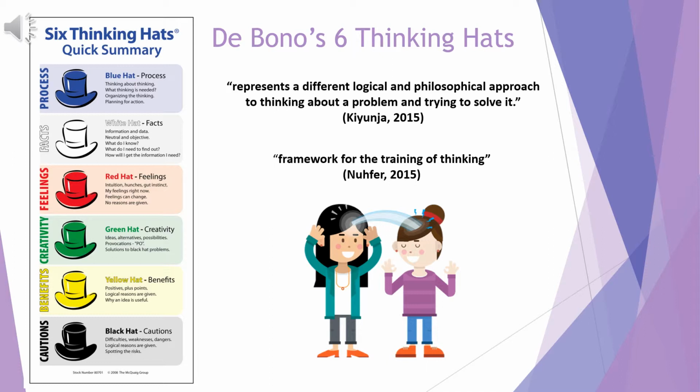Together, a group of students think about the decision with a number of different hats on. For example, when all students are wearing the red hat, they can all think together about feelings before putting on the white hat and thinking together about the facts. This can help all students feel that their perspective will be heard and to be able to see things from others' perspective.